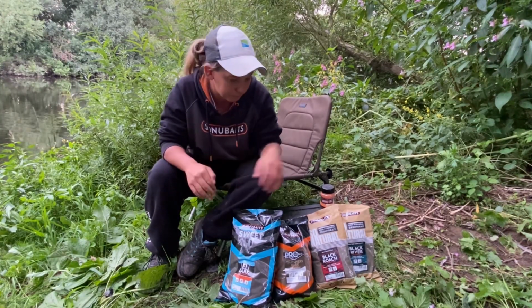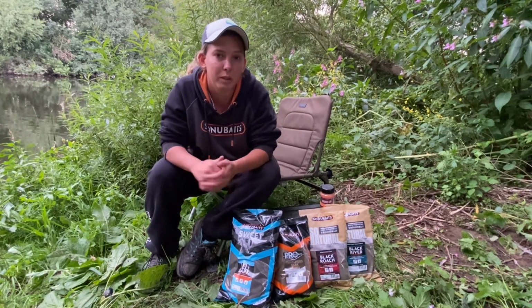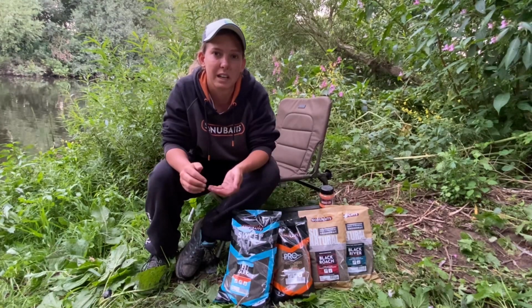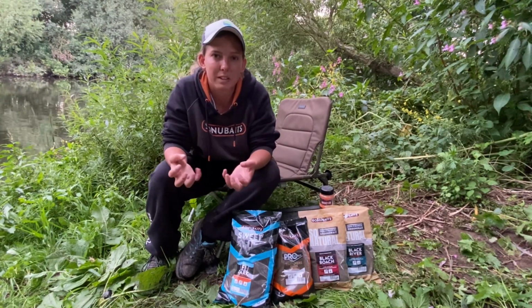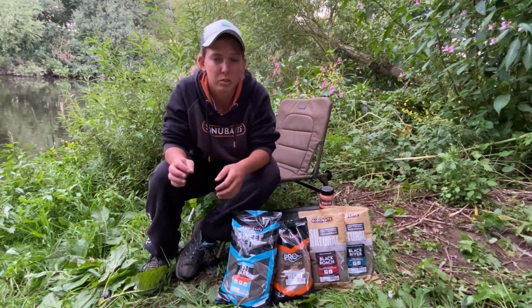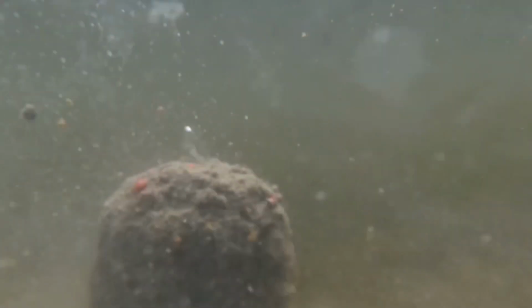They're hoovering over it, picking little bits of bait up that you've offered in with them, and I think they're a really good mix. Another reason I like them is the texture, so they mix up lovely. They're quite sticky, and as I've said, I fish deep canals, so you can either make them really sticky, adding a little bit more water, or make them a bit finer so they fluff up more. There's so much you can do with them. It's good when you can squeeze them into a tight ball, so they'll go in and take a little bit longer to break up, or you can just nip them and bits will fall off.